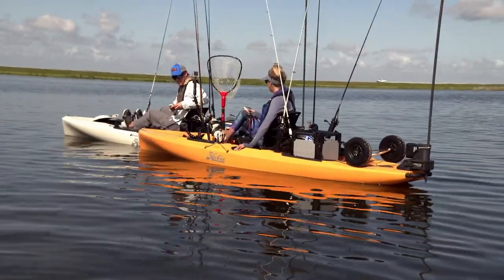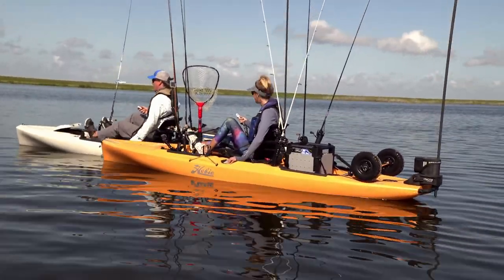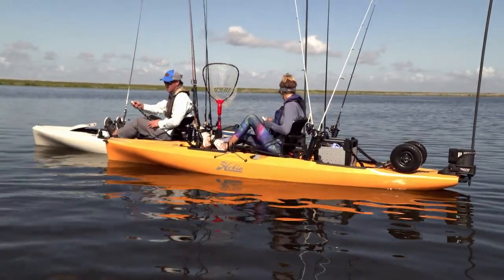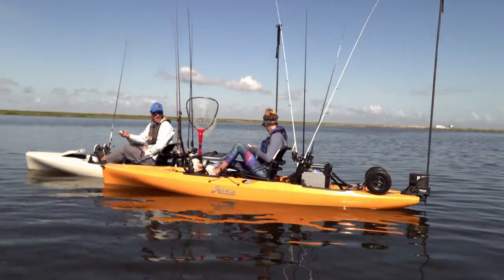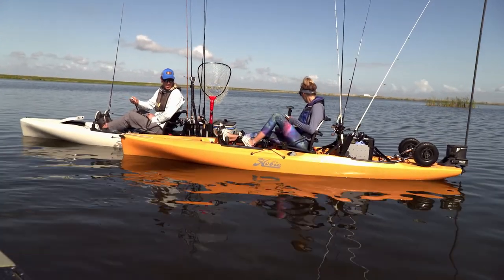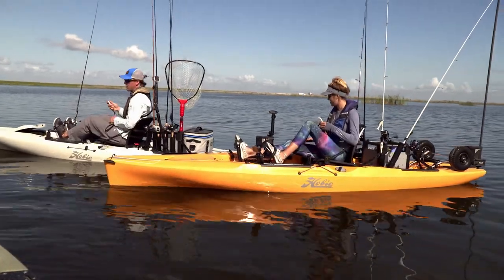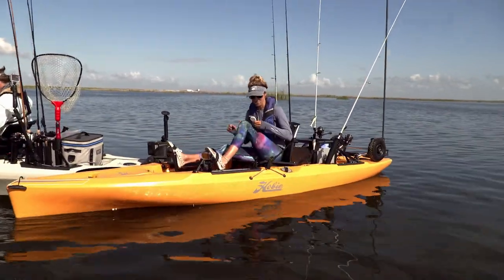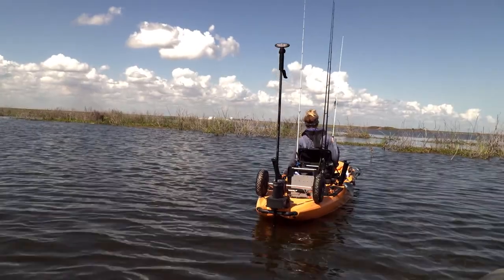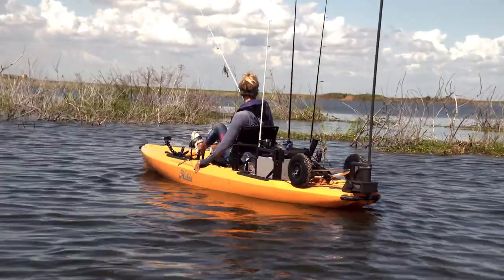Okay, Bree, I guess you finally found your Power-Pole Micro remote. Yes. I'm gonna change your life right now. It's gonna come in handy for this kind of fishing. So just double click down and you'll notice your anchor goes down. It'll stake out in the mud. So just double click, and then when you want it to come up, just double click up, and that's it. Wow, okay. Oh, that's so easy. That's way easier than anchoring.